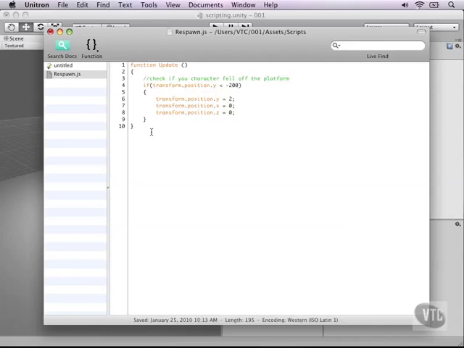Now last but not least, let's look at a couple of other functions that come standard with Unity. As you can see, there's the update function, which I have already explained. There's also some other functions like the late update, and it's basically the same thing. However, the late update is performed after the update function is called. So if you want to do something with code that has more priority over the update function, then usually you can use the late update function to correct things.